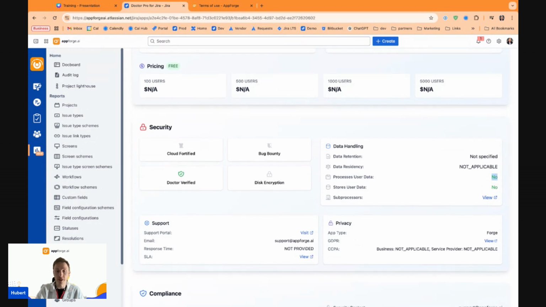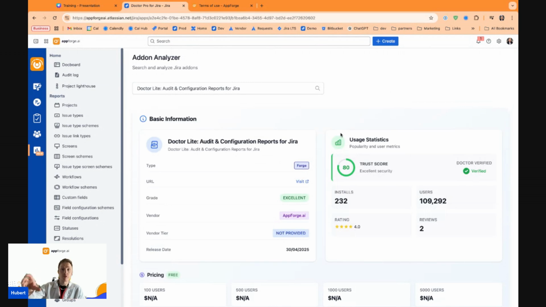REST API egress here. And also, as a short announcement, Dr. Lite will be converted to run on Atlassian governed version, so the most secure kind of the Doctor that can also be run on governed cloud and on isolated cloud. So that will be the most secure version soon.